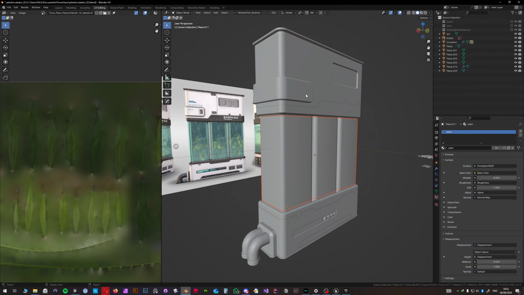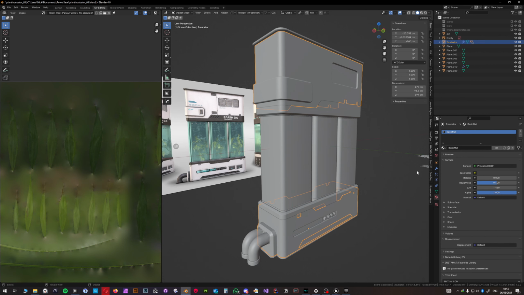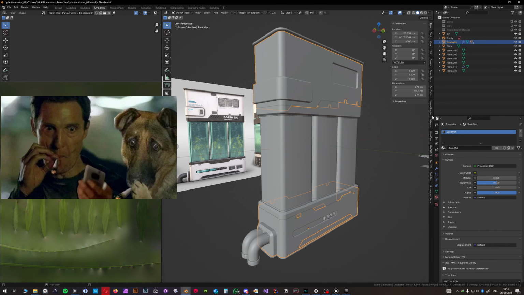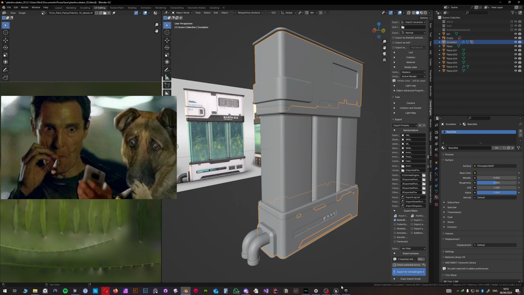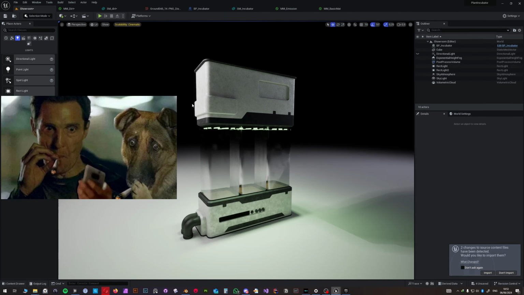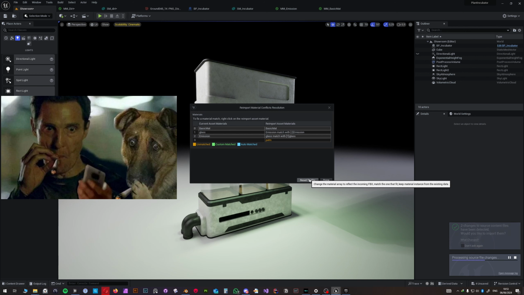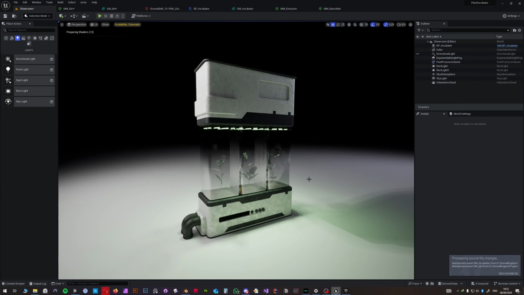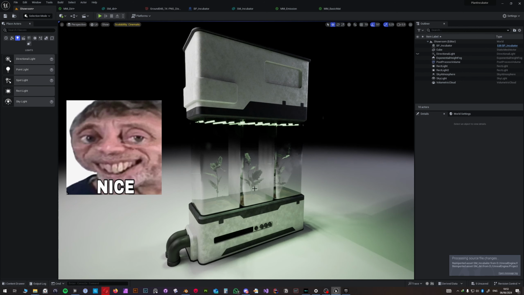Right, so now we'll see if everything explodes or if it works fine. Go to Unreal Engine and export. Moment of truth. Will it explode? No, it will not.